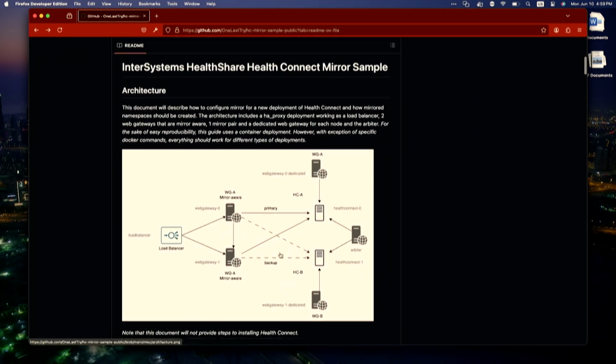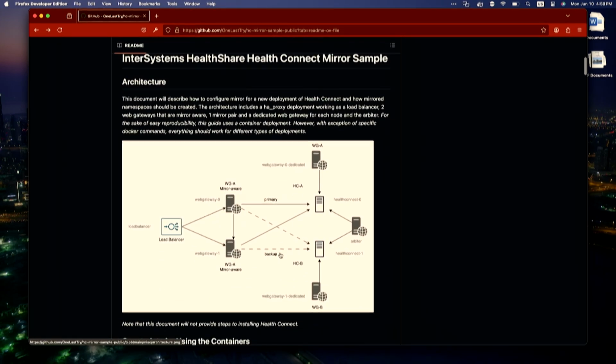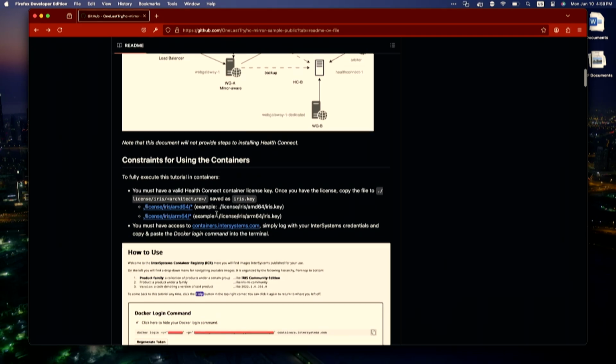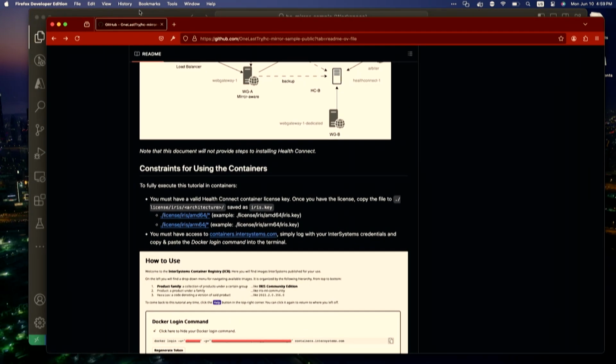I'm not going to read through everything. I'm just going to go through the steps, and you can do that later on. Here it explains a little bit of the architecture I just mentioned, and a few things regarding where the license files should go.